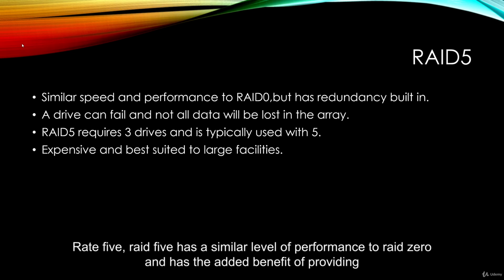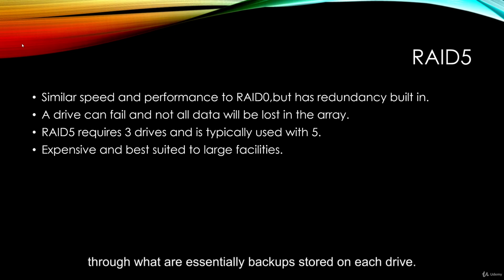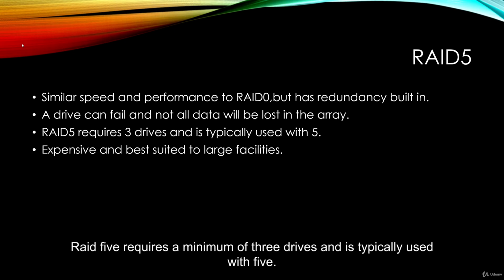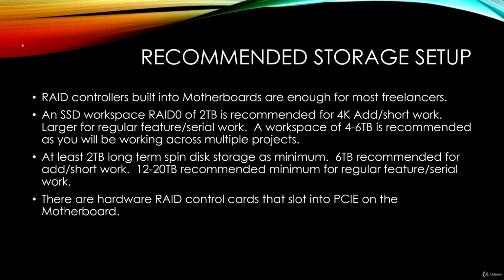RAID 5. RAID 5 has a similar level of performance to RAID 0 and has the added benefit of providing redundancy. This means that if a drive in the array fails, we don't lose everything, as that data can be reconstructed through what are essentially backups stored on each drive. RAID 5 requires a minimum of 3 drives and is typically used with 5. This makes it impractical and cost prohibitive for a lot of freelancers and independent practitioners.